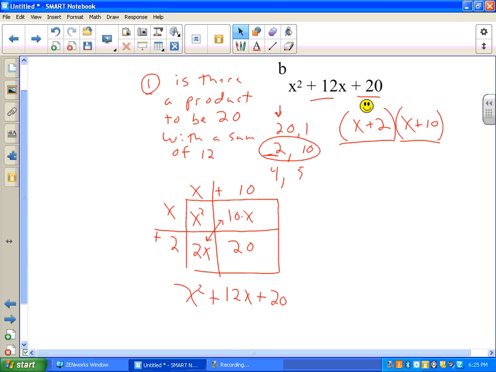So this method of factoring, saying that two numbers that multiply to be 20, this is where the product is, the length and the width, they multiply to be 20, and yet their sum, the area of this small piece and the area of this small piece, add up to 12, the middle term. Okay, makes sense. It's logical. There's no tricks here. This is a trinomial. You have to think of two numbers that multiply to be 20, add up to be 12. Leading coefficient is 1, and that's why this works.